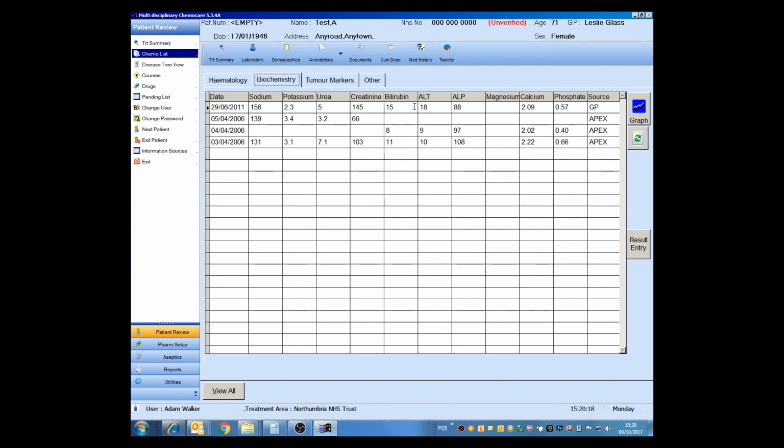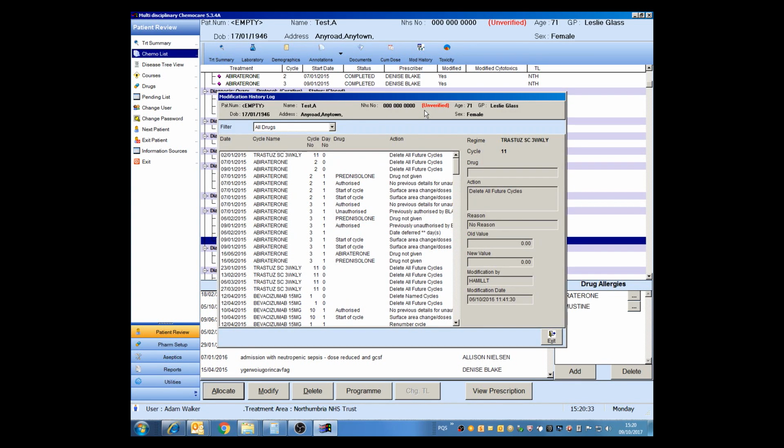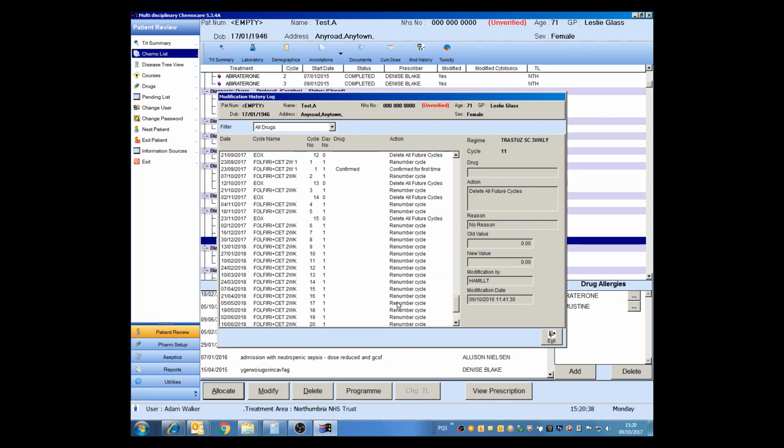makes sense. So if you go into the laboratory tab at the top of the screen, you can see the blood results that are pulled through from the isopathology system, and there's also biochemistry results there. The next tab, tumour markers, contains limited information, but it does have adjusted calcium, which we do use in some of our protocols for verification.